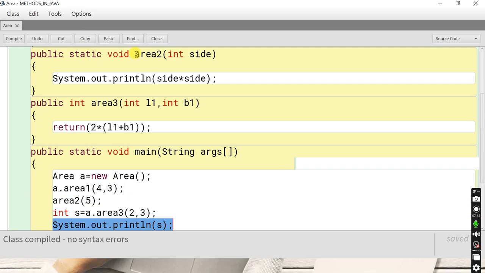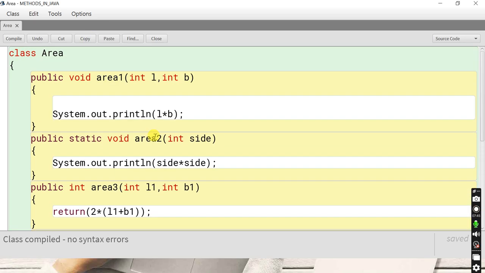What you have to do, you just have to know how to make a method by void, by static, or by int. So void directly doesn't contain any return type, static doesn't need any object, and for this int value, if you mention the int, double, or float type, then you have to give the right return type.